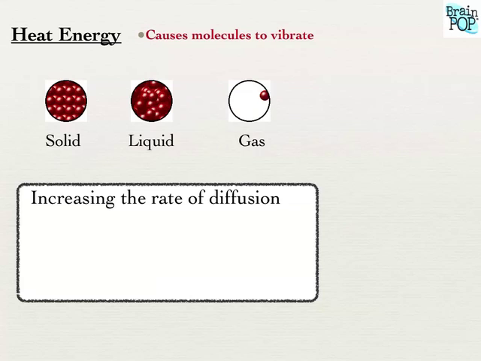So in which state of matter do you think diffusion happens the quickest? Yeah? Yes. Yeah, in gases. Okay, because those quick moving molecules bounce around the molecules, causing diffusion to happen more quickly. Okay? And molecules diffuse because of sort of this random motion that happens in all matter. So we can cause diffusion to happen more quickly by adding heat.